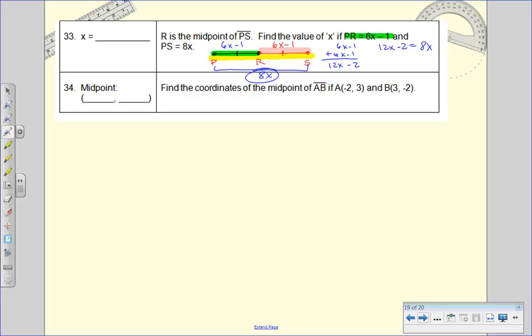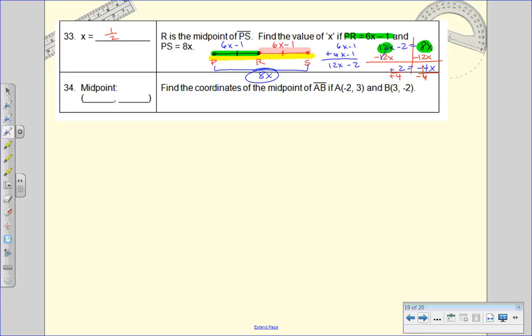Now we can solve this. This time, even though I have 2 x's, I'm going to move the 12x to the other side because I already have an x by itself on the right hand side. So we'll subtract 12x from both sides. That'll give us a negative 2 is equal to a negative 4x. And now to get x, we want to divide both sides by negative 4. Got to take the number and the sign. And a negative 2 divided by a negative 4 then becomes a positive 1/2.